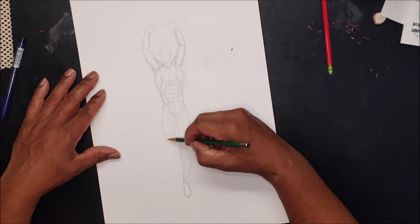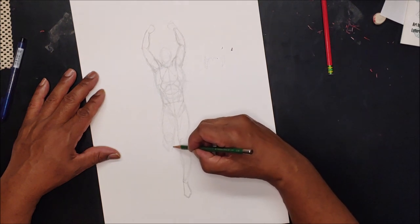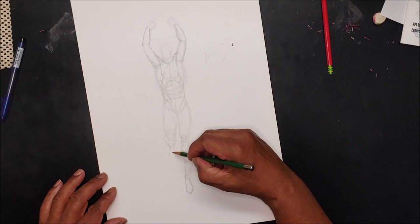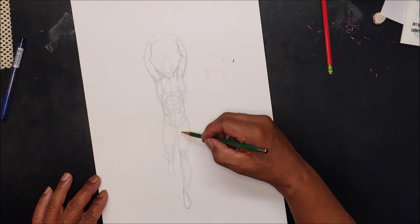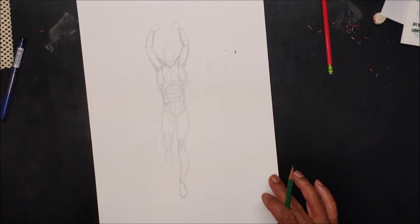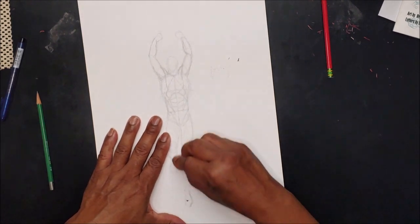The knee goes here, and then you're going to see that calf here. And if you want to see some of this, you just put a small cylinder right there, and then the foot straight down and out. And one thing I want to do is angle that foot in, maybe a little bit, that leg in a little bit. Looking at it in the monitor, and why not? Just angle it in a little.